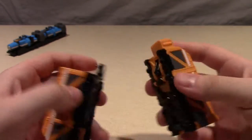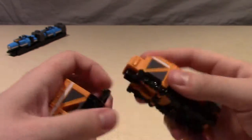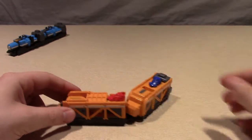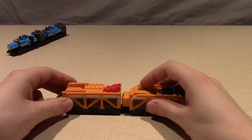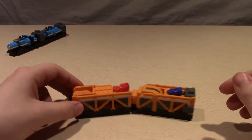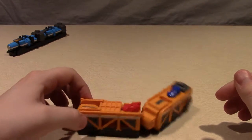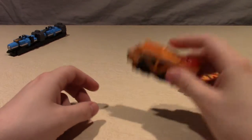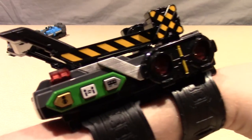And of course you can split it in half, and then you can do this, and then you can do that, and then you got snake, I command you. There it is. Snakey snake. So that's fun. And of course, Toku Brace!